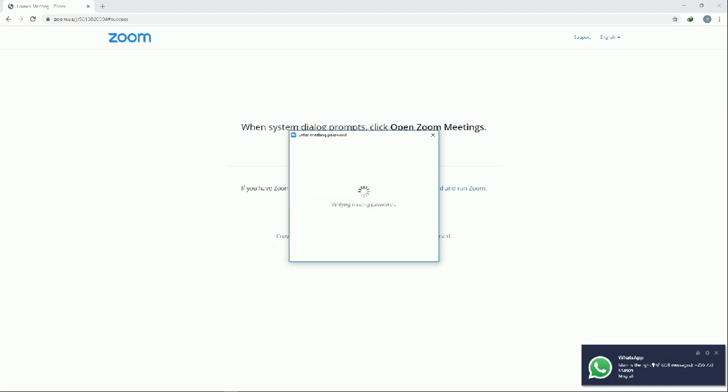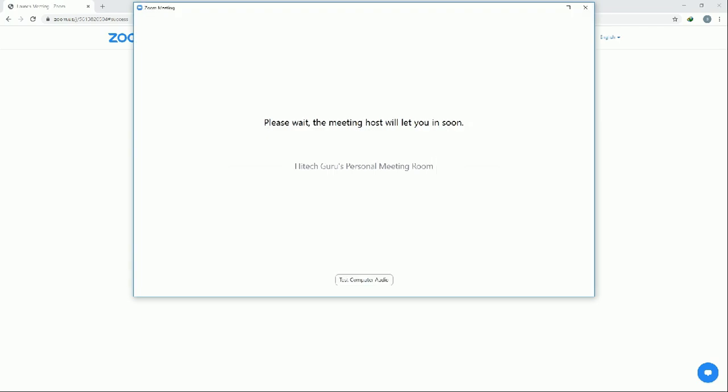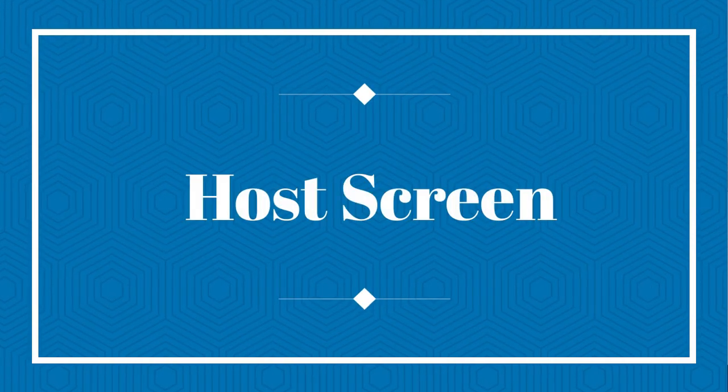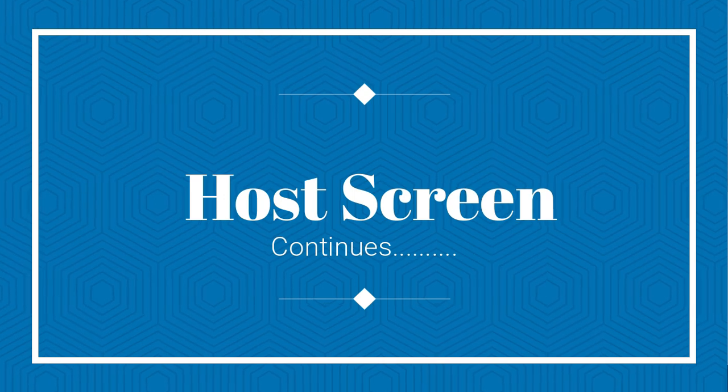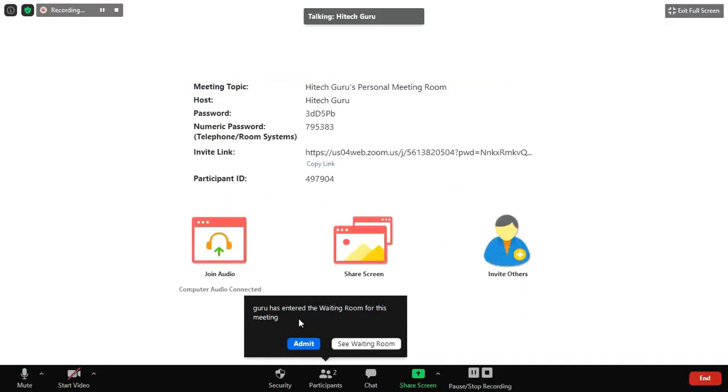Now, we have already, and you can say, please wait, the meeting host will let you in soon. The teacher screen. Now we are looking at the teacher screen. We have already requested the teacher to join his class or her class. This is what happens. Now, in this case, this student called Guru has entered the waiting room for this meeting.